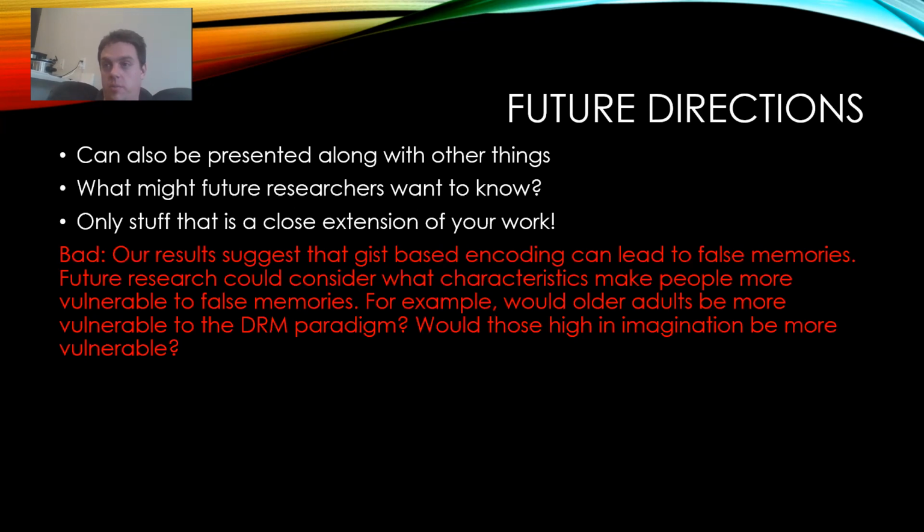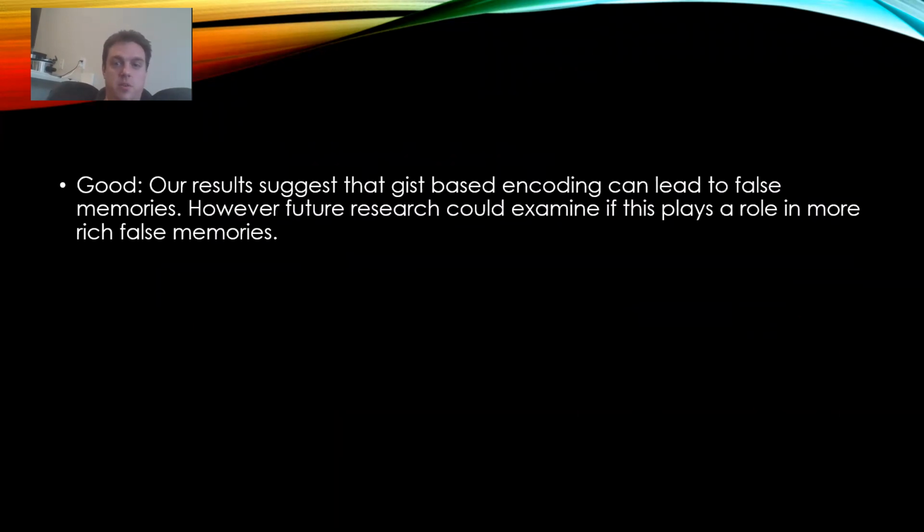So again, with planning fallacy, maybe if we don't find an effect, and we think it's due to no incentive to try hard, that could be something for future research to address. So it's not just any idea that pops into your head as a future direction, but closely related to what you're looking at. Like I talked about here, with gist-based false memory, a close follow-up would be, does it play a role in more rich false memories like alien abduction?